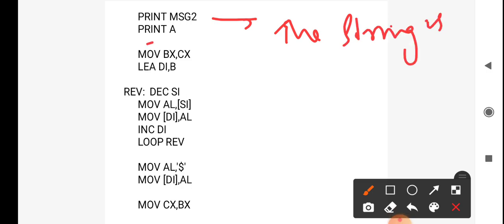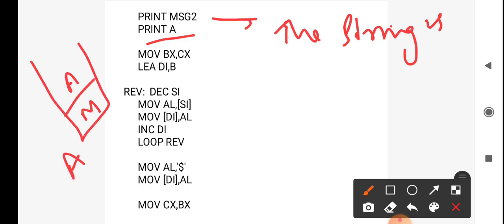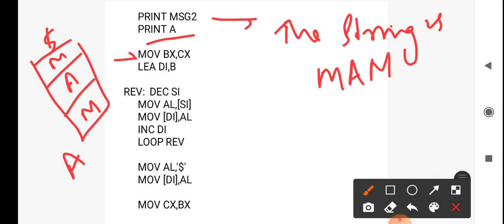Then print A. What is the content in A? A contains ma'am. So that will be printed. The string is ma'am. Now one string is printed.